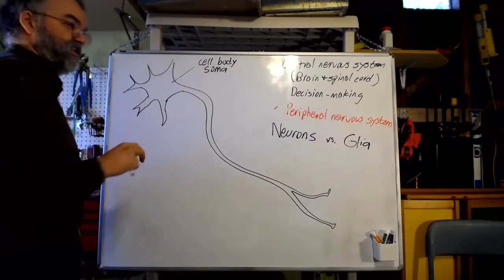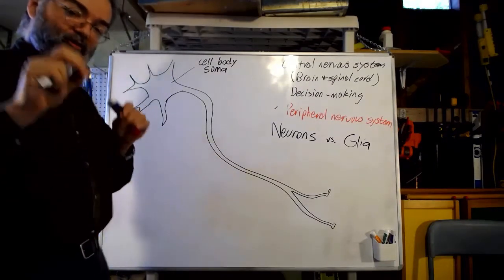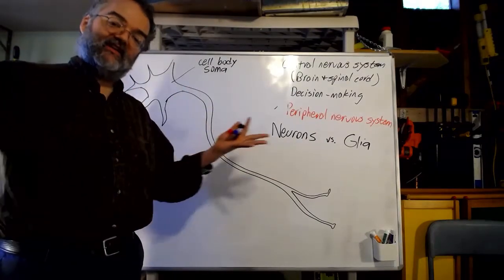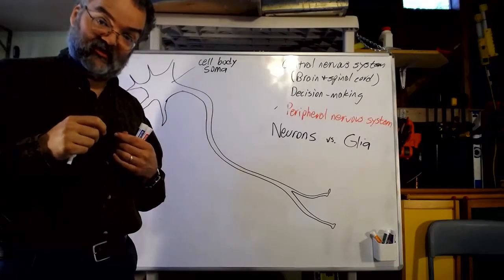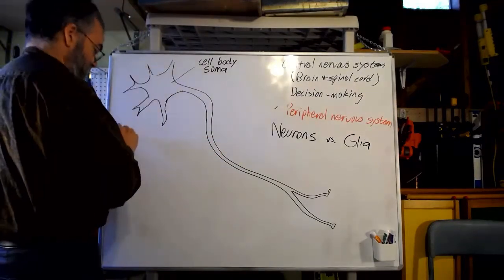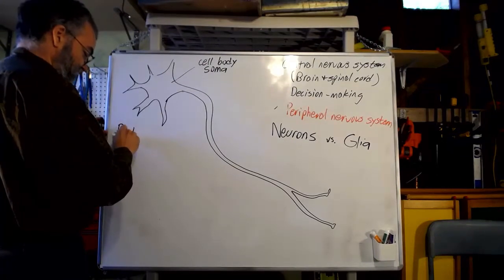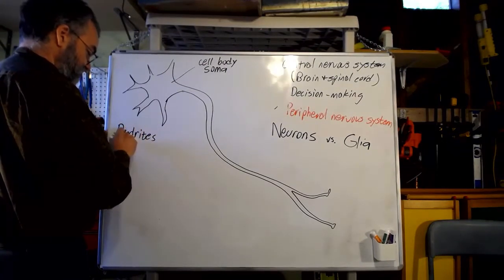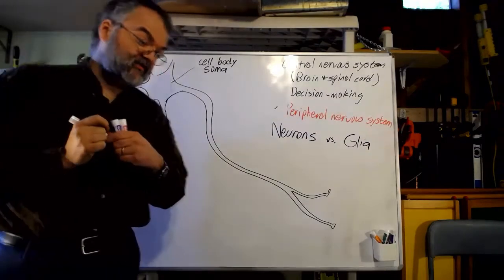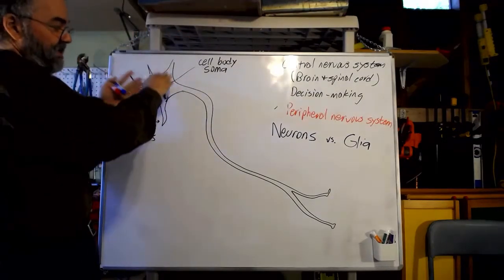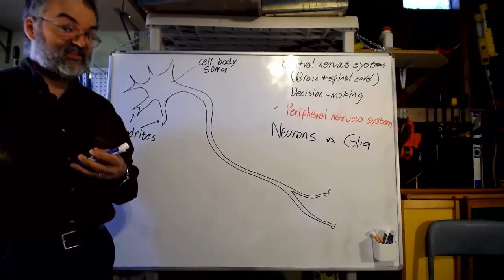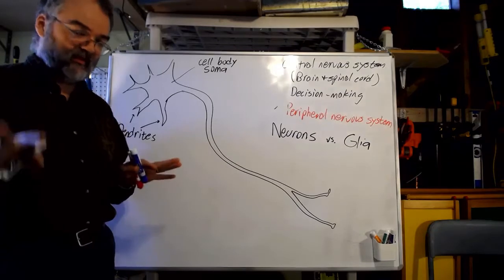Usually coming off the cell body are small thread-like branching things that are involved in collecting information from other cells, or sometimes from other structures. These, collectively, are generally known as dendrites. Generally, the job of dendrites is to bring information in. We'll talk about how that works later, and dendrites have some interesting subtleties to them but we're probably not going to get into most of that.